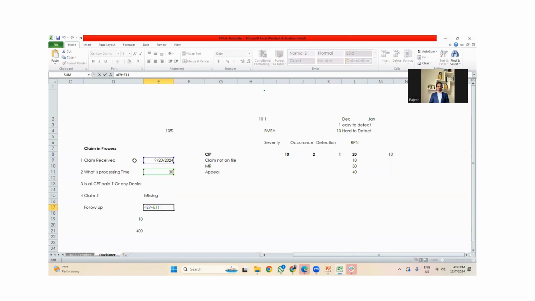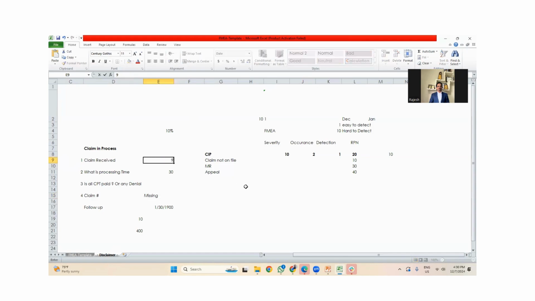If you consider what I'm doing, claim receive date plus 30 is the processing date, and then it will give me the number. For example, if I take the production of 10 people and filter only by this follow-up date, I'll identify if people are missing it, because it will not give me a proper format. For example, if they are missing it here, obviously this will show an error. I'll filter the error, go back, talk to the team, and fix it. The same applies to the missing ones. This is about giving feedback to them, training them, and then implementing the changes in the process.